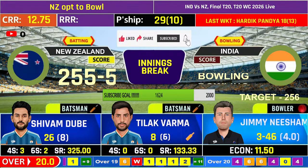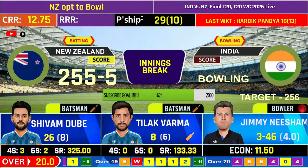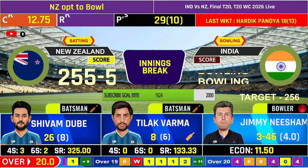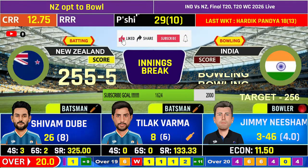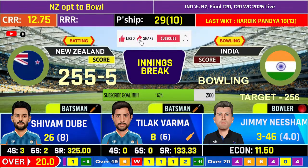We saw you go to quite a lot of slower balls early on. Was that a bit of a plan? Yeah, obviously with the way they like pace coming onto the ball, the plan was to take a bit of pace away from them, and they combated that pretty well, and probably for us it's a little bit disappointing, but the way we managed to squeeze it back from there in that middle phase, we gave ourselves a fighting chance, and at the end of the day we're not out of this.